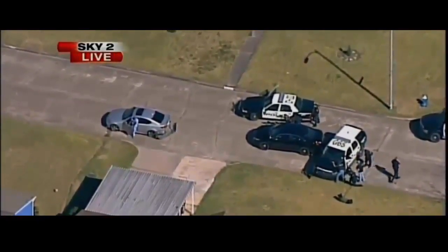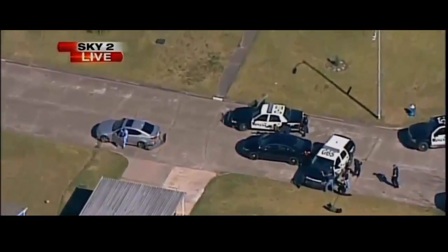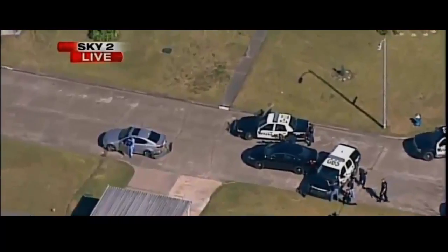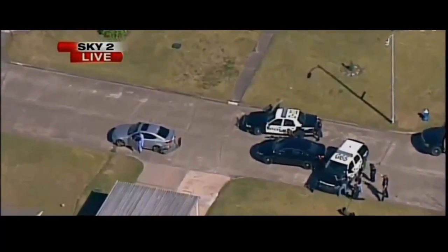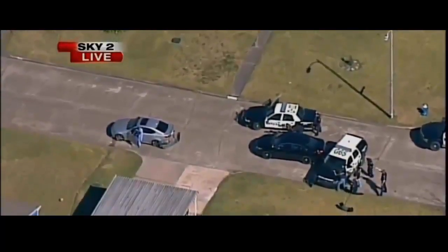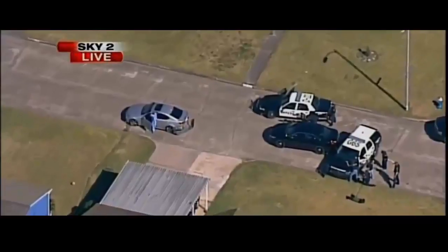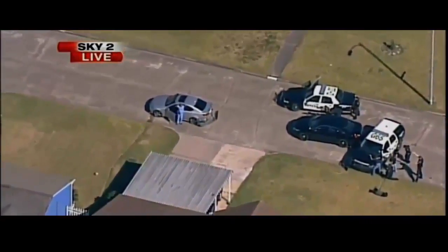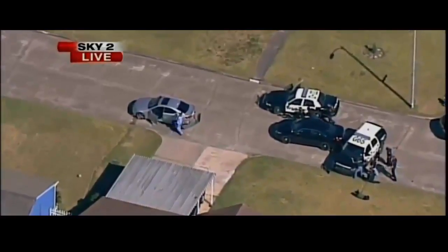This is the end of a police chase, Carlton and South Acres, school nearby on lockdown, people being asked to stay in their homes. We're going to try and get in a little bit closer. Police do have their guns trained on not only the vehicle, but the person inside, possibly more than one person. We have not seen any movement until this point. But now at 2:13, an hour after this chase started, a person is coming out. Their hands are up. They're stepping out of the vehicle.